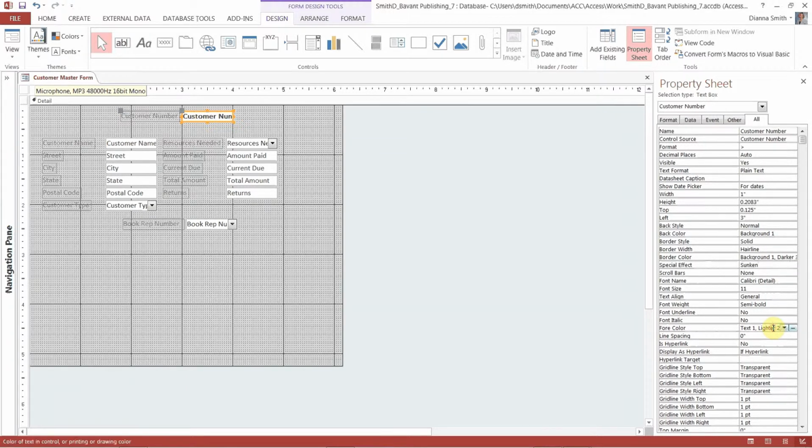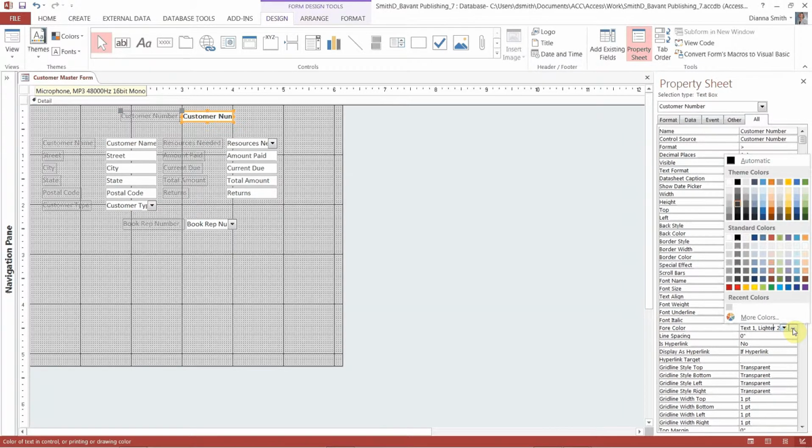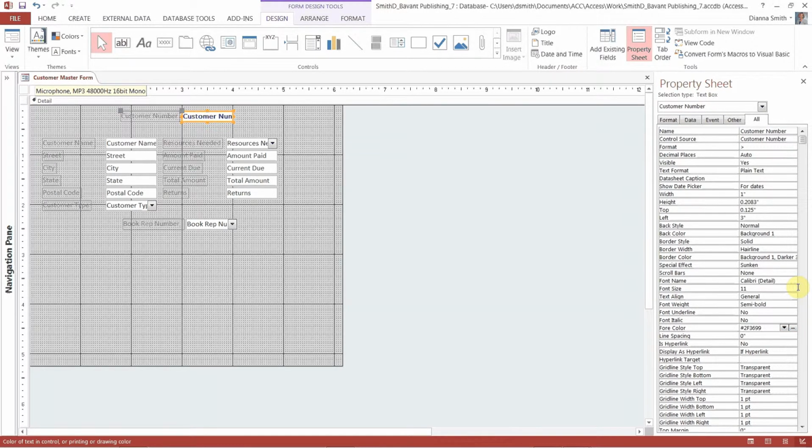Right now it says text 1, lighter 25%. And we're going to click on the build button, and we get lots of colors. And turn the page. We're going to choose a dark blue underneath the standard colors. And there we go, dark blue. Alright, that's going to be the fore color of that control.